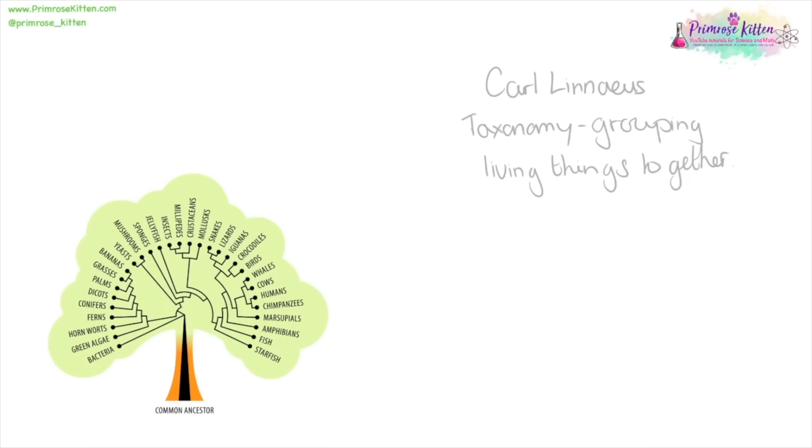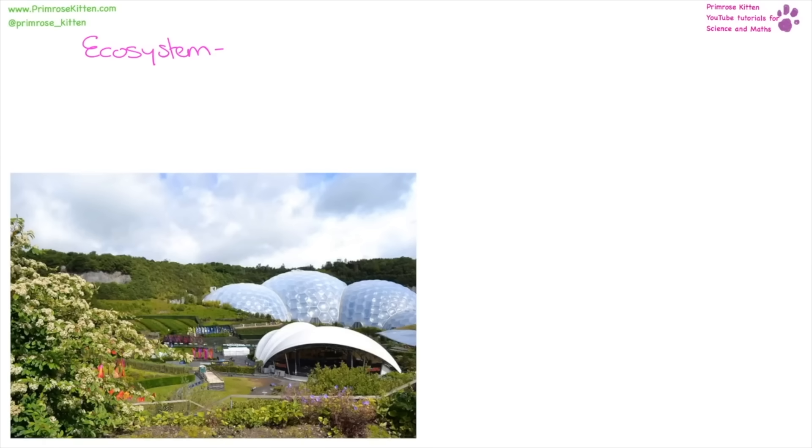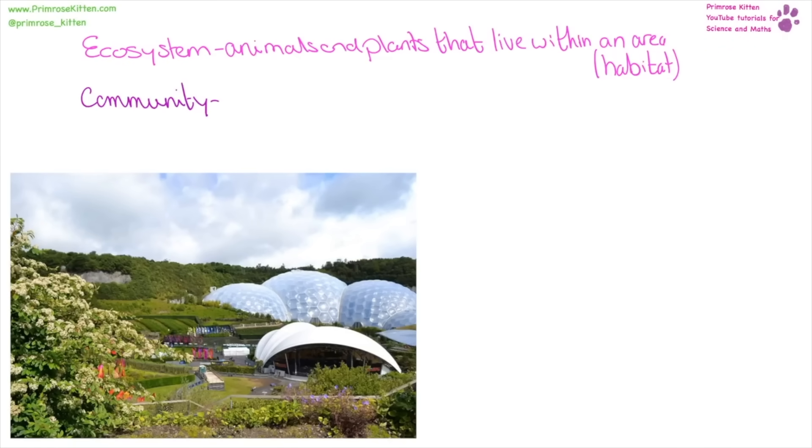Linnaeus developed a taxonomy, which is the study of grouping living things together. On our evolutionary tree some things are very closely grouped together, and to get to other things you have to go quite a long distance. He developed a naming system where each organism has a two-part Latin name, which tells us how closely related they are — a genus and then a species. The genus is the wide overarching type of thing, and the species is exactly what thing it is. With each new development in biology and genetics we understand more and more about classifications, so our taxonomy and evolutionary tree is evolving all the time. The three domain system divides everything in life into three groups: eukaryotes, bacteria, and archaea. Eukaryotes are things that have nuclei. An ecosystem includes the animals, plants, and everything living within a certain area — the community of plants and animals that live there — and they are all dependent upon one another; they cannot survive without each other.